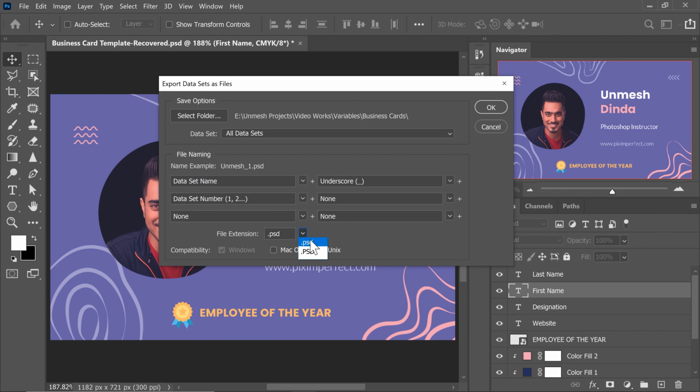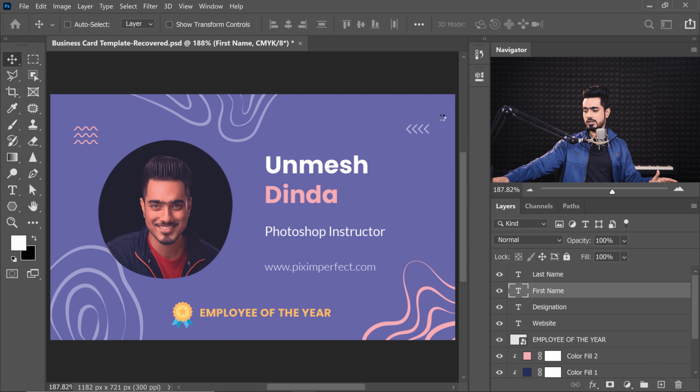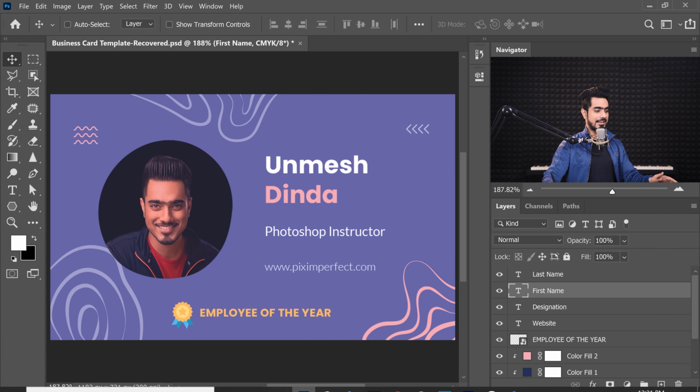Absolutely. File extension, PSD is fine. Small PSD, that's okay. You can also save a macOS version of it. If you're working on a macOS, Windows will be one of the checkboxes. So you can keep them checked, keep them unchecked. Absolutely up to you. And then once you are ready, all you gotta do is just hit OK. Get ready to heat up your computer. Wow, I gotta say, it did that in an instant.